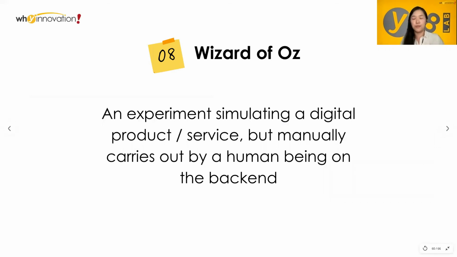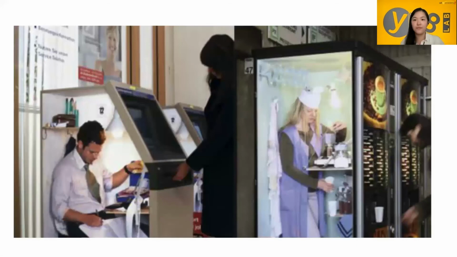So this is also one of my favorite techniques. It's very interesting. The Wizard of Oz technique. It's an experiment to simulate a digital product or service, but it is manually carried out by a human being at the back end. I think that's where the name Wizard of Oz came from, because behind the curtain, there's a wizard doing all the magic. It's like the puppet master pulling the strings, right? It's very interesting. So this is the concept, basically.